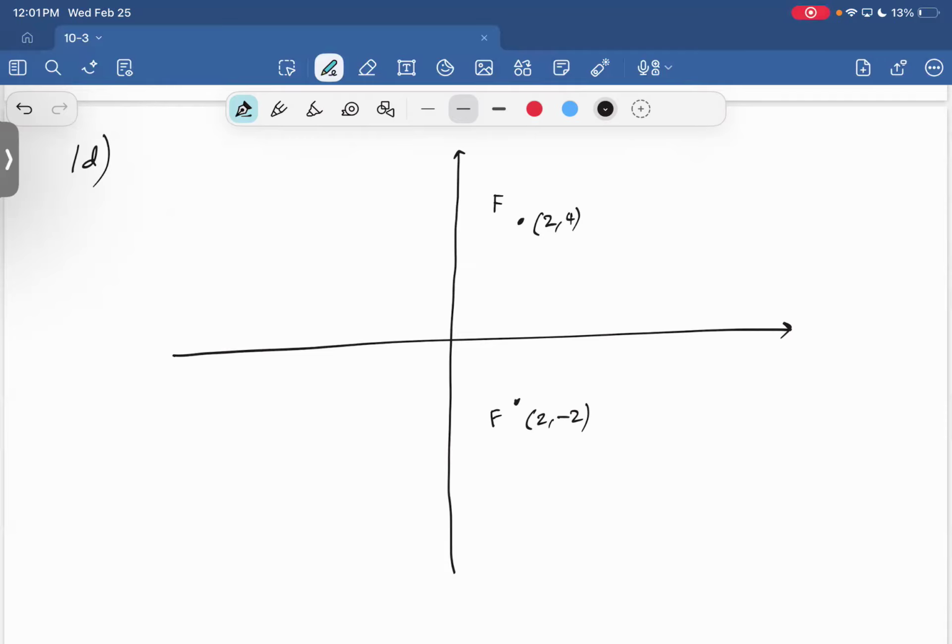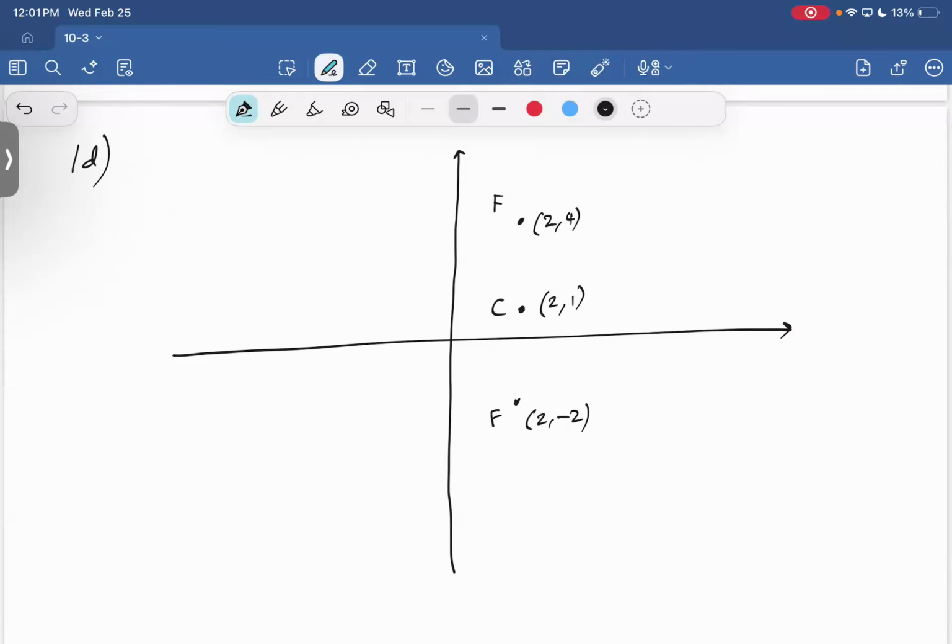So where is the center? Good. The center is going to be at (2, 1) because the center is always right in between the foci, right? Has to be symmetrical. So that means the center will be here at (2, 1). Okay. Now we also know that the major axis is 10, so the semi-major axis is 5.